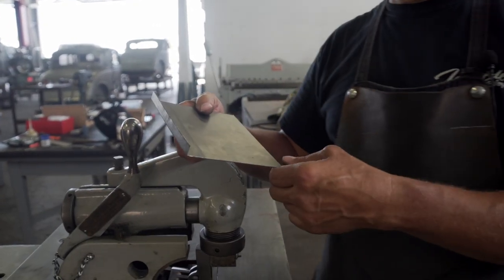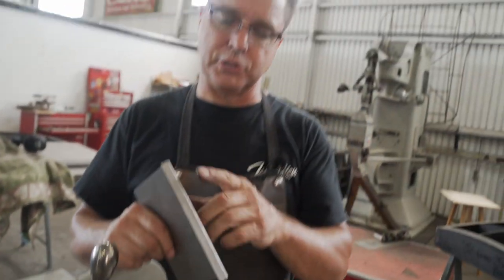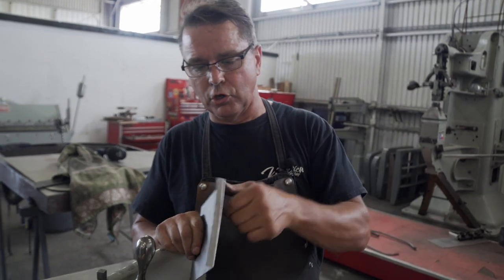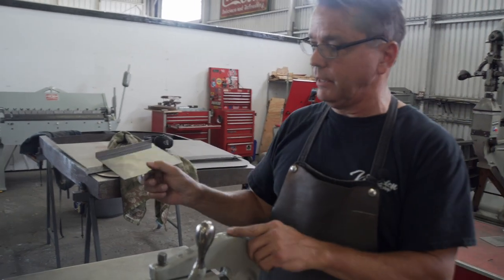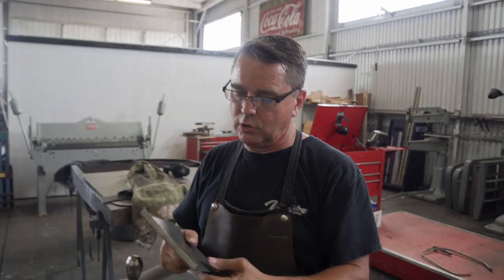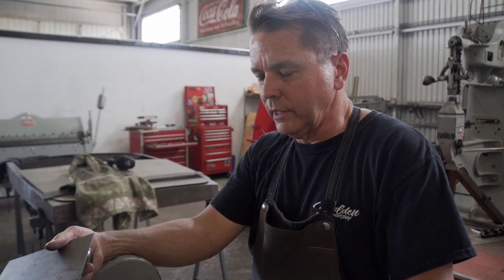The cool thing is, not only does it do sheet metal, it'll do up to 3/16 inch plate. And I've made frame rails using this machine. As you'll see when we do the door skin, it doesn't just go in a straight line. It'll go around curves and S's and everything. That's what's so great about it. Because you could break a straight line on a sheet metal brake like over there, that's fine. But if you've got an inside curve or outside curve, this thing will follow it all the way around. So this is just a sweet way of making flanges.